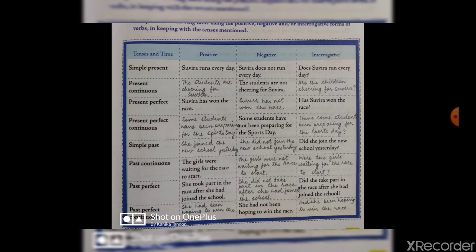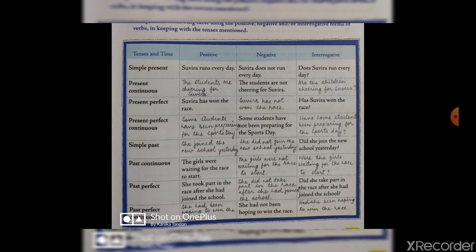A negative sentence, according to that positive sentence, is one in which they show any kind of denial. Alright, and interrogative sentences are what sentences? Which tells us that the particular sentence is a question. Two things that we have to keep in our mind while we write this exercise is we always have to use full stop at the end of every positive and negative sentence. For every affirmative and negative sentence we have to use full stop at the end of the sentence, and for interrogative we have to put a question mark at the end of the sentence. Without question mark at the end of the sentence will not be considered as interrogative sentence.